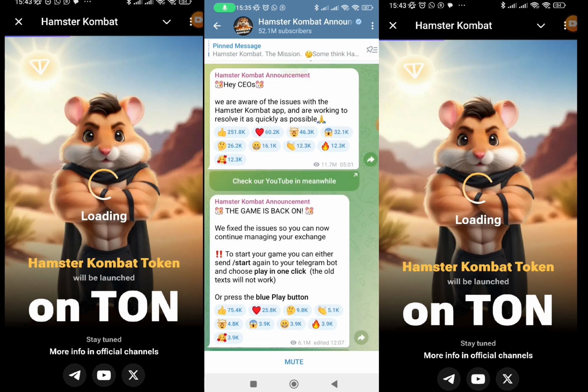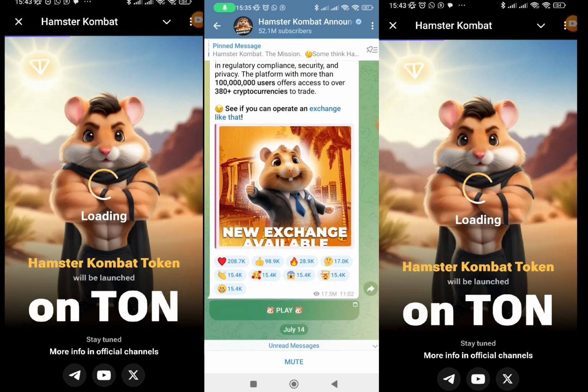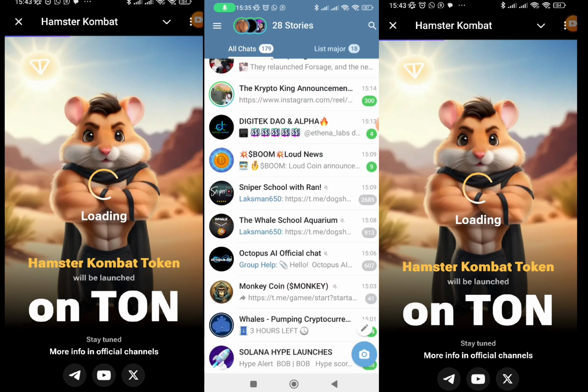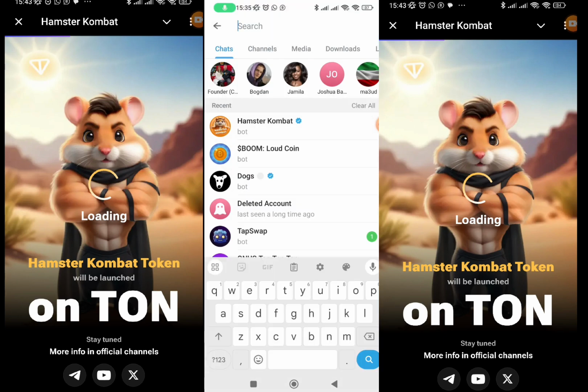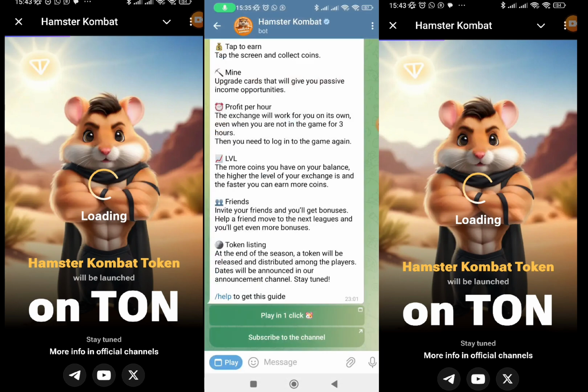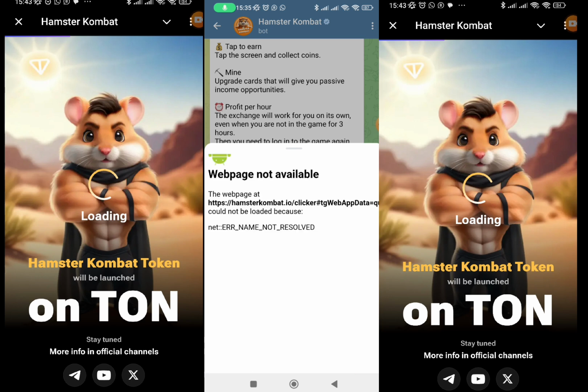And then they give some options on how to do that. But why I'm doing this video is that a lot of us will just be trying the old way of trying to open the app, and then you will say that your app is having issues. So look at it right here. Initially when you want to start playing Hamster Kombat, you click on this place. But if you click on it right now, you can see what is trying to show us here, that it is not working.